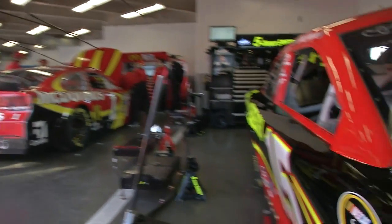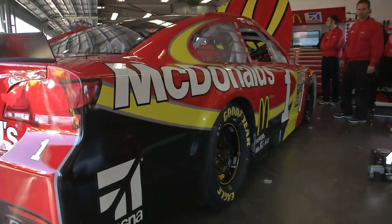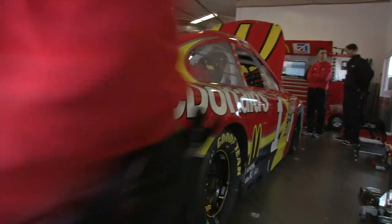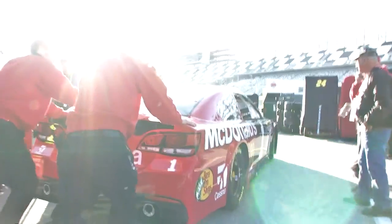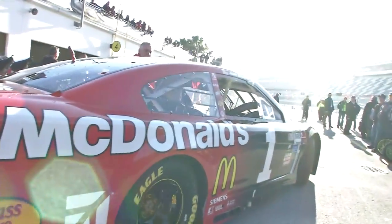Clint Boyer right there. It's a little loud here, so we'll skip on by him. There is the 5-hour Energy number 15, though. Jamie Mack's car right here. Look at that Daytona 500 paint scheme. But I'll tell you what, the paint scheme on the Busch, the Sprint Unlimited. God, I just said Busch Clash before. Now it's stuck in my head. The Sprint Unlimited car is snazzy. Check this out, the faded black and red paint scheme. We'll run here to give you a look at this. What a beautiful paint scheme for Jamie Mack's car.